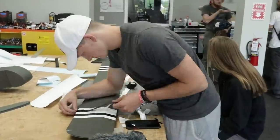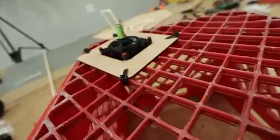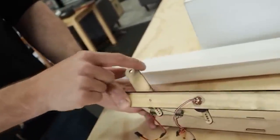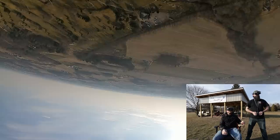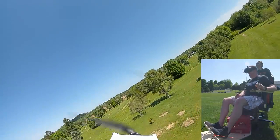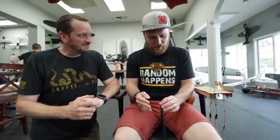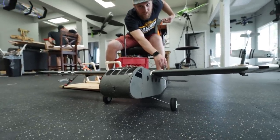If you guys are new to Flight Test, this is what we affectionately call our FPV chair. What we do is we put goggles on and fly our aircraft just like a real pilot would, using the control systems that they would. For the glider, Stefan is going to be trying the FPV chair out for the first time along with the goggles — he's never even flown it. So Stefan's going to need a little tutorial of what's going on.